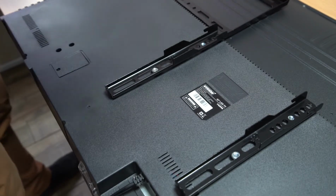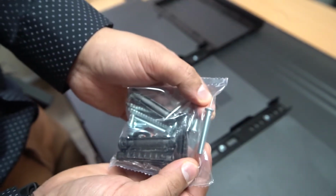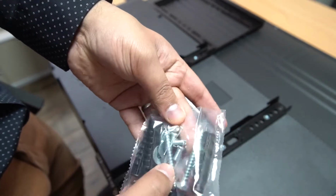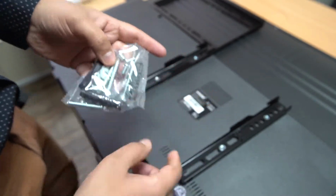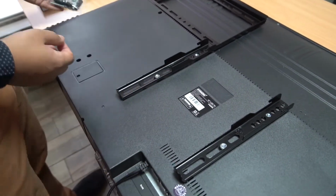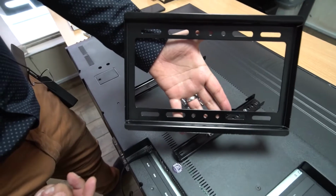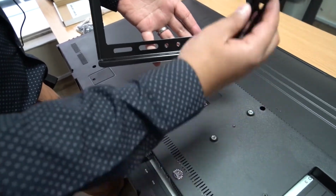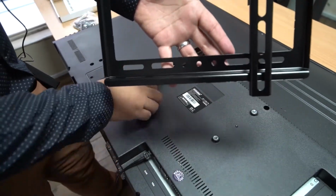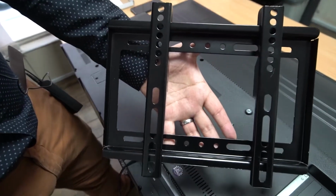Once again, the screws for this connection have been given, which is this one, the thinner ones, that you can now use, or even the smaller ones, which you can use to screw these brackets into the TV. Once that has been screwed, let's take an example. If this is flat on the wall, these two will then hang like that, obviously together, once they've been connected onto the TV, and that's how they will hang on the wall.